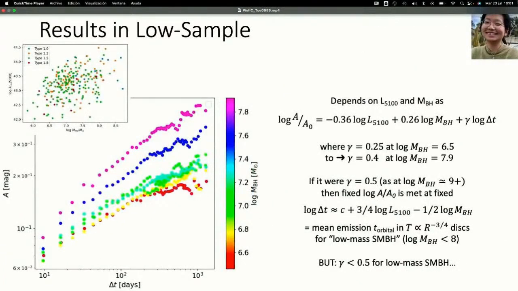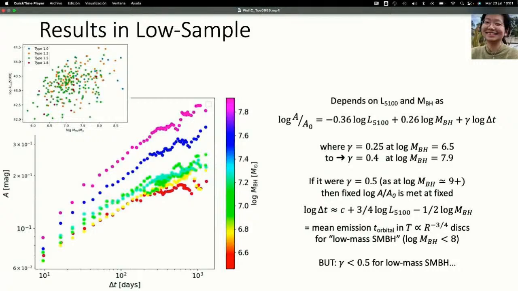So in the low luminosity, low redshift, low black hole mass sample, we find a different dependence. The plot that is shown here, the large plot, shows us the mean structure function in bins of black hole mass, but each narrow black hole mass bin actually contains a broad range of luminosities there. And of course, we then did the structure functions in bins in both axes, binned in luminosity and mass at the same time. So that produces a larger number of panels, which I'm not showing here for today's purpose.